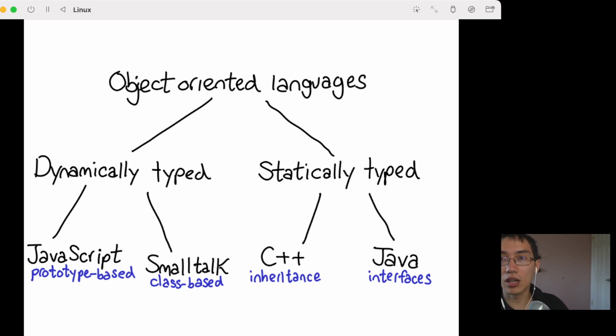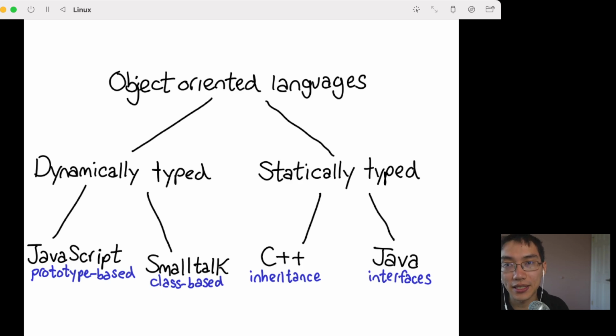So let's talk a little bit about the big picture for a moment. We've got all of these object-oriented languages, and I like to classify them into two different types: the dynamically typed languages and the statically typed languages, right? Last time we talked about the dynamically typed languages like JavaScript, which is prototype-based, and Smalltalk, which is class-based.